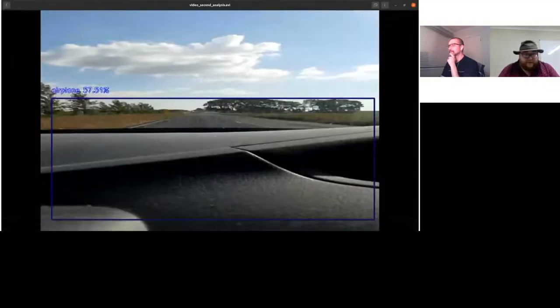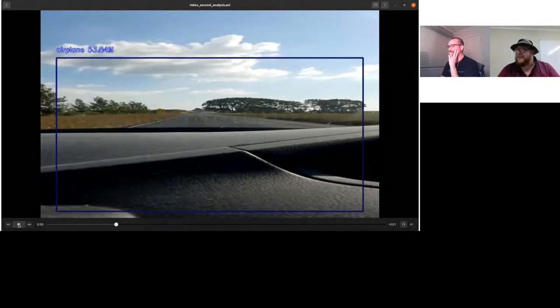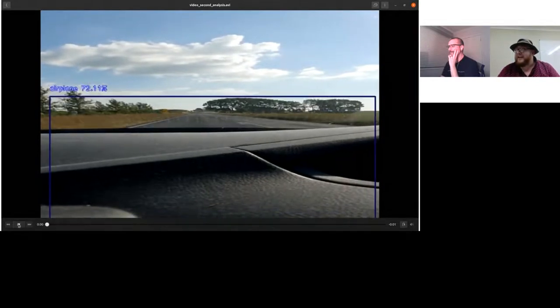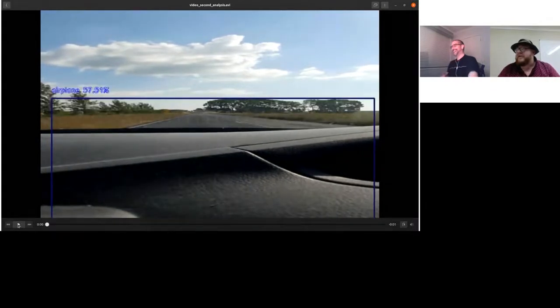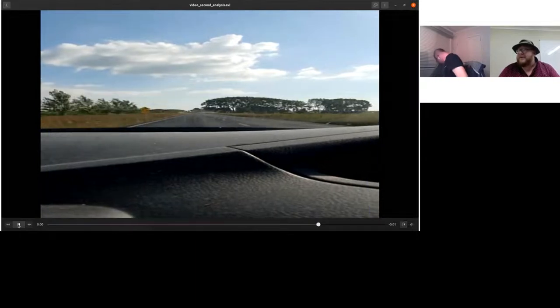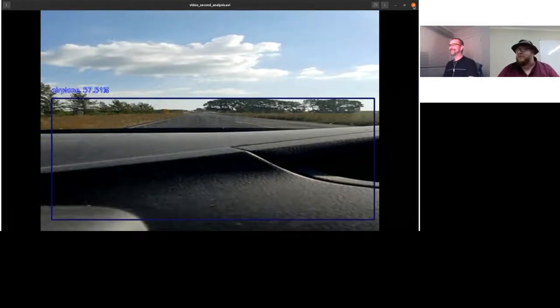Okay, now that's the video. I'm not sure how it's going to stream. Okay, you can pick up about half a second of that. So it's identifying airplanes. I believe it actually identifies my dashboard as an airplane wing, and it's quite certain about it. So it makes me wonder, and makes sure I don't make any desperate decisions with this. I'm hoping the Tesla vehicles do a better job than me. Otherwise, they're going to be constantly ducking airplanes.